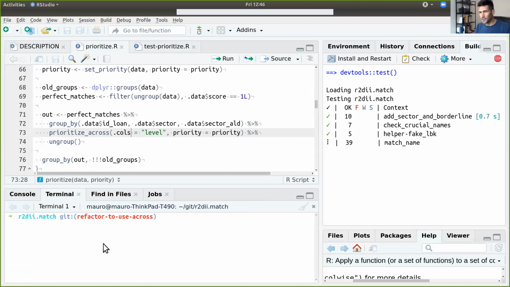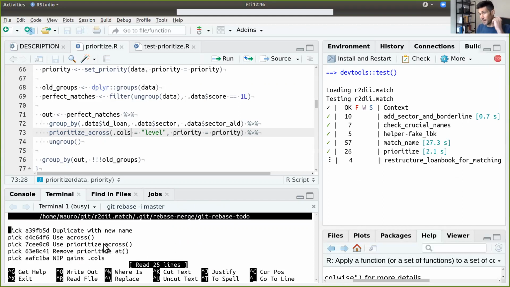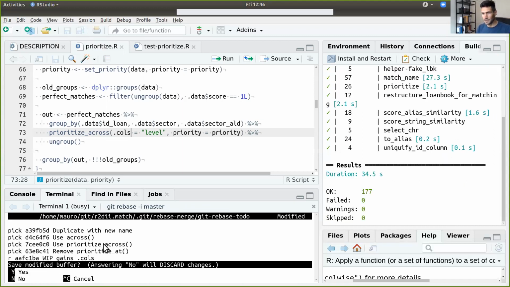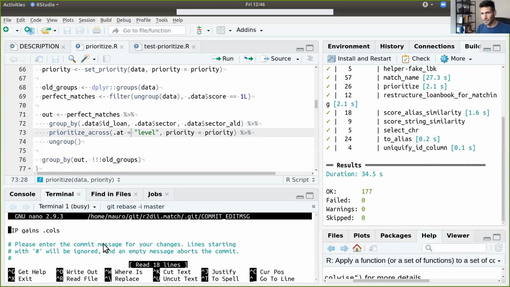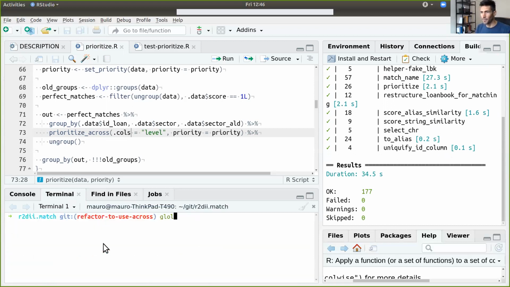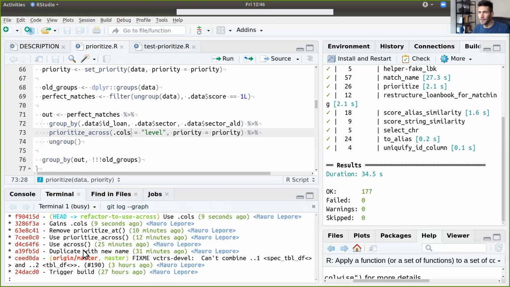And maybe I should revise to fix that work in progress thing. So, git rebase interactive against master, and the one we want to change is this one. I want to reword this with something else. So I'm going to remove the work in progress, use capital G, and there we go. So now my log looks a little cleaner.